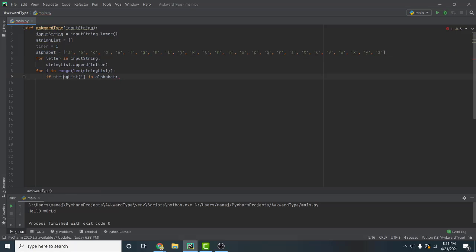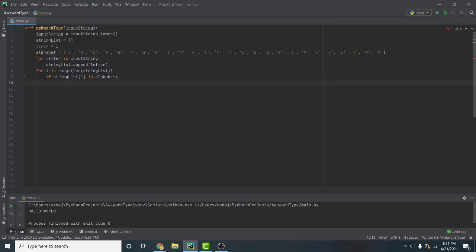So basically that means this if statement is checking if the item at index i in our list is indeed a letter, and not just a space or a comma or a period or something like that. So we have that if statement.